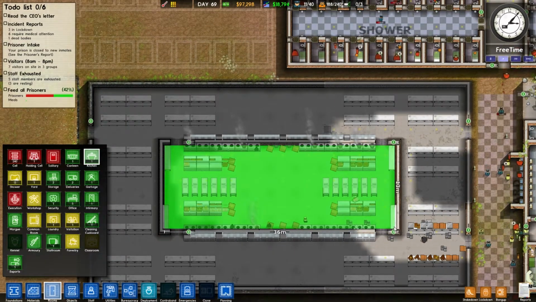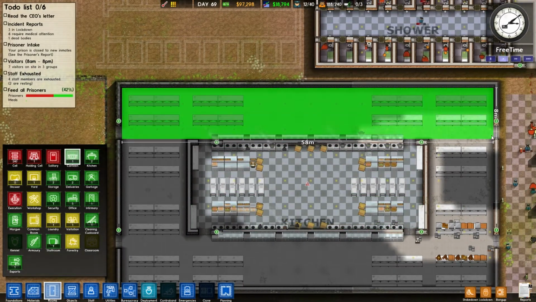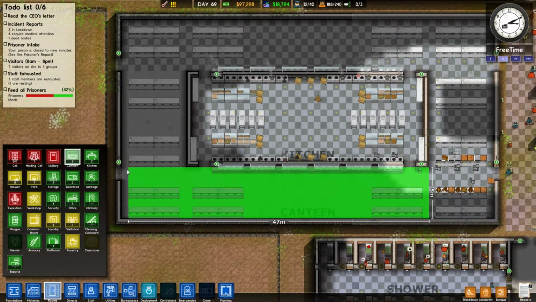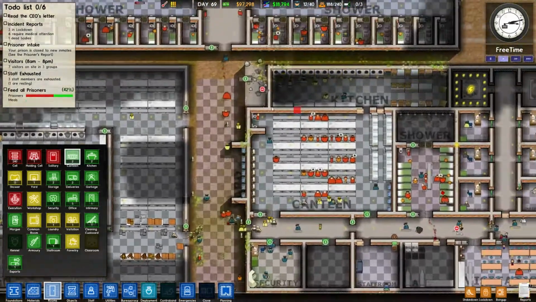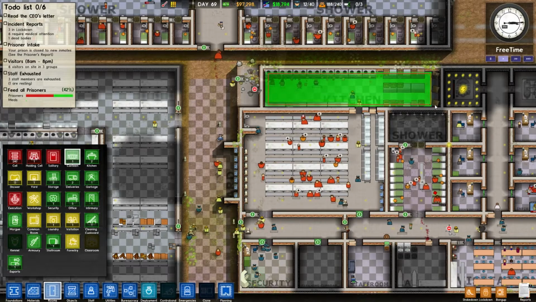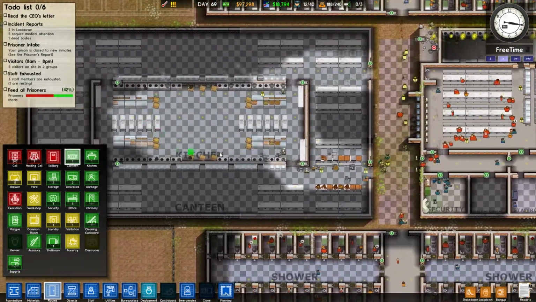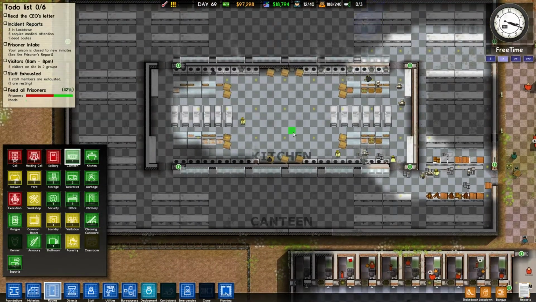There's the new kitchen. And our new canteen. Probably should have done this the other way around a bit. But let's just do this very quickly. And we're done. So let's unassign this as a canteen. We no longer need this. And unassign this as being a kitchen because we no longer need that. And everyone should start filing into this new area where everyone can have some fun and do some cooking.